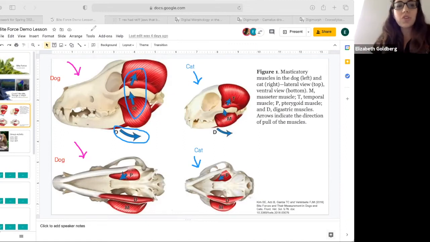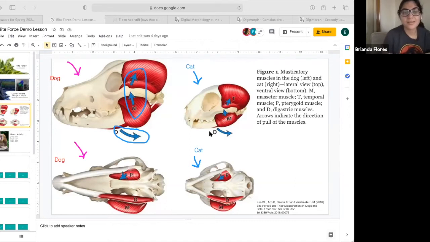Based off this illustration, would you say biting is a simple process or would you say biting is a complex process? What do we think? So I'm going to give that one to Brianda. Brianda, based off these illustrations and Fernando's discussion about it, would you say biting is simple or biting is a complex process? A complex process, because based on the pictures we can see that it takes a lot of movements and a lot of muscles from the animal, or from us even.